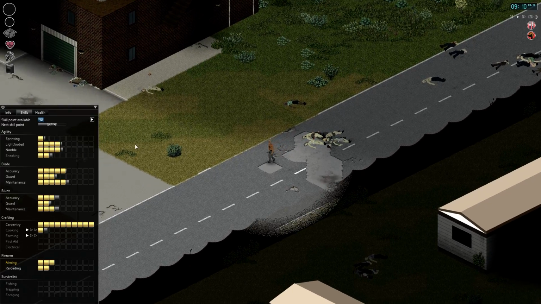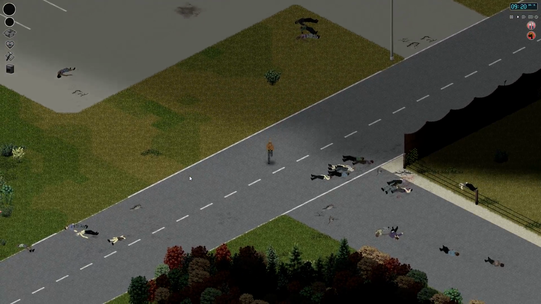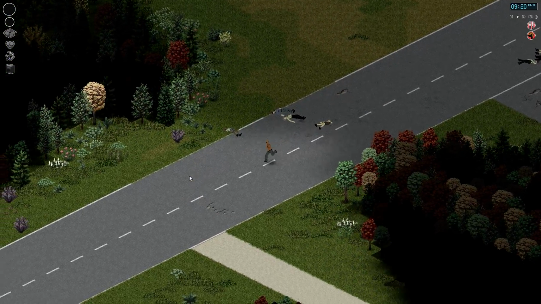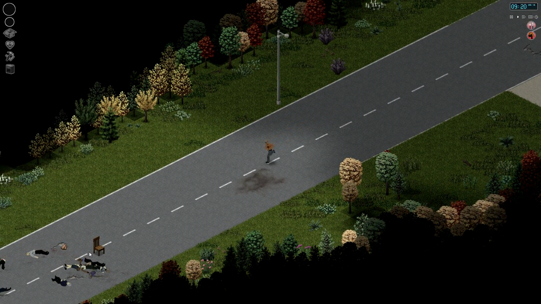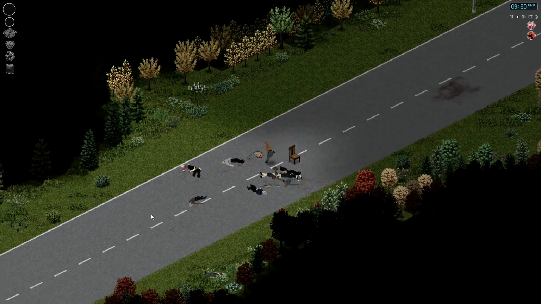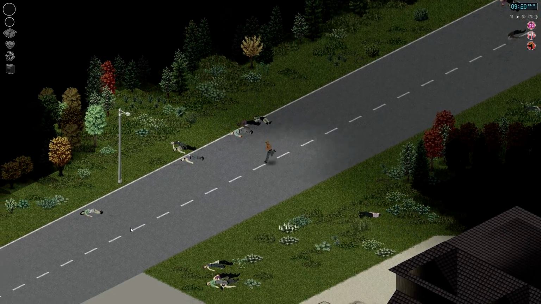So what I've done, and I tried that idea that I was talking about earlier about putting chairs in the middle of the street. Well, that's a terrible idea. I'll just say it right now. That was a terrible initial idea, because if you rest in the middle of the road, there's a chance that a zombie's going to get you. So what I did was I made a little path for myself. And as you can see, I've been killing some zombies along the way.